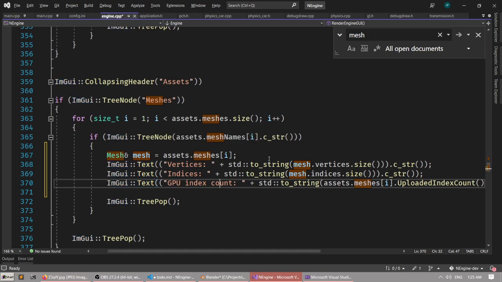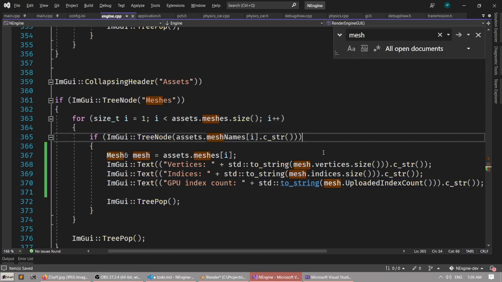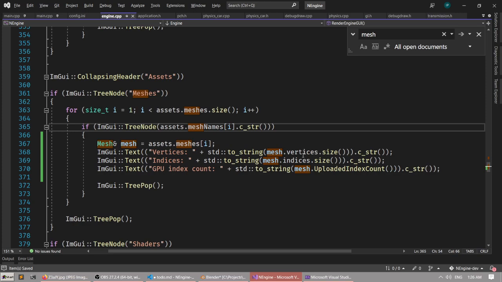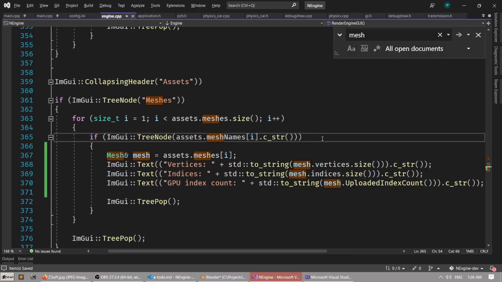But yeah, anyway, let's do this. You can replace this with a mesh. Okay. And now I need to build this again.